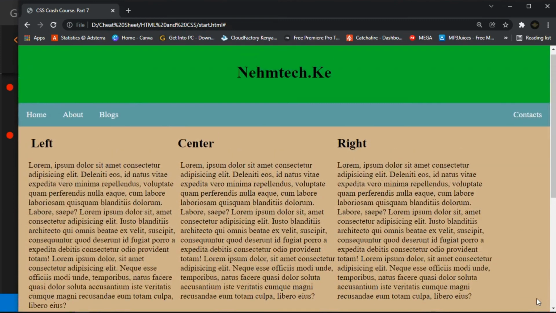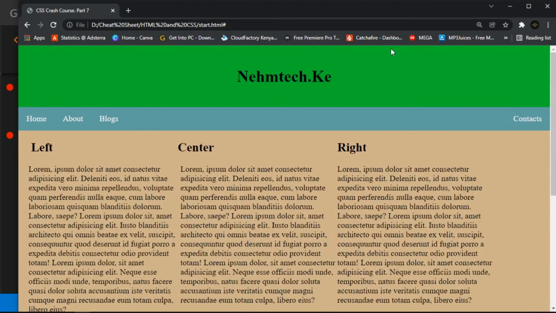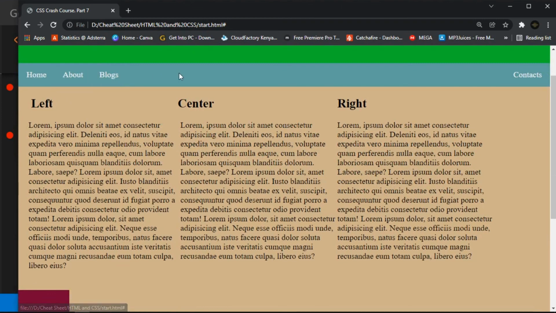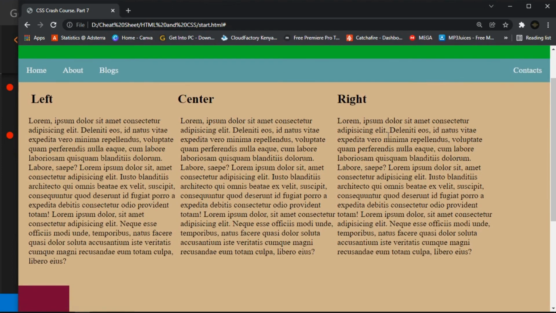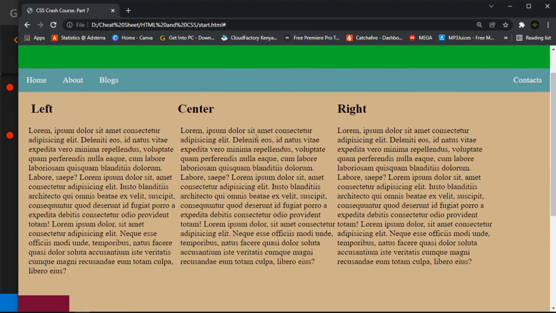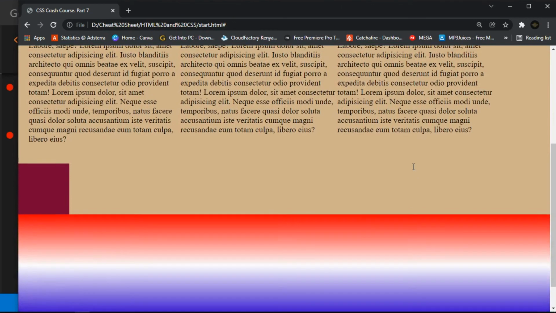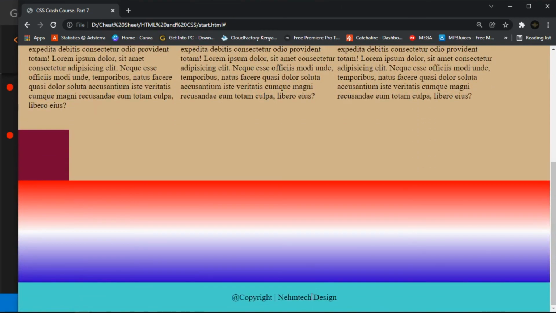So guys, basically today I've talked to you about the CSS website layout, where we have talked about the header, which for our case we named as name tag. And then we talked about the navigation bar. This helps users to navigate to different pages or different sites without wasting a lot of time. Then we talked about the content, where I created these 3 columns, and then we talked about the footer. The footer here we wrote copyright at name tech design, or you can write anything.